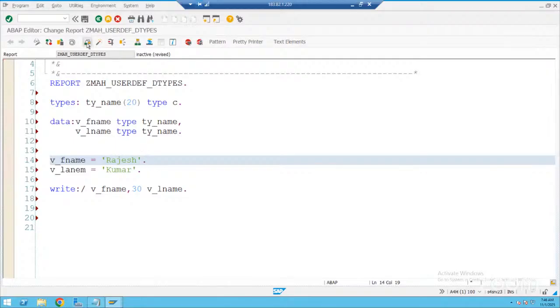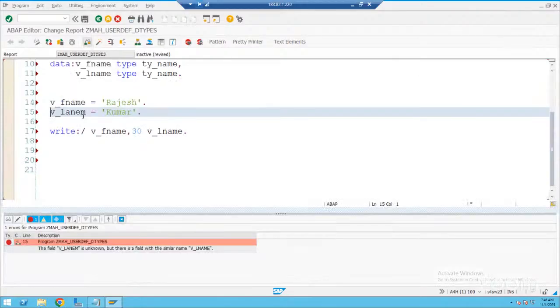Between first name and last name spaces. Perfect, very good. Not between first name and last name. From first name, from the left side, 30 characters of spaces. First from the left side.